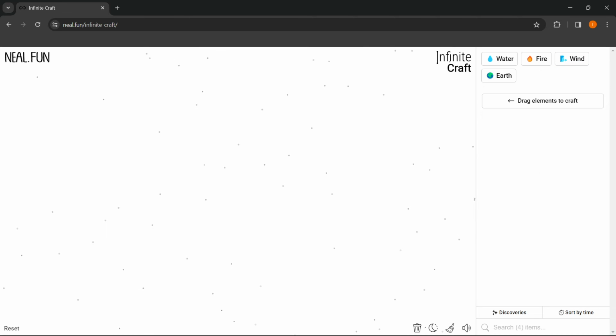Now that's pretty much it. And yeah, you have to keep in mind that this will not only remove all the blocks from your crafting area, but it will delete all the blocks from your crafting menu as well. So not only these will disappear, but these over here in the crafting menu will be gone as well. So it's going to be deleting all your progress and act like you're starting a new game in a completely new browser or on a completely new computer, okay? So these are all the basics on how you play Infinite Craft.